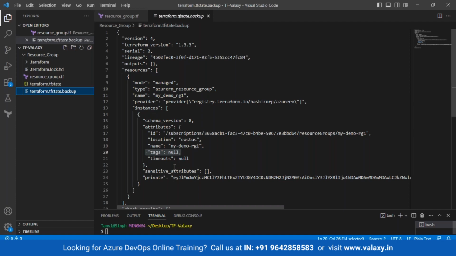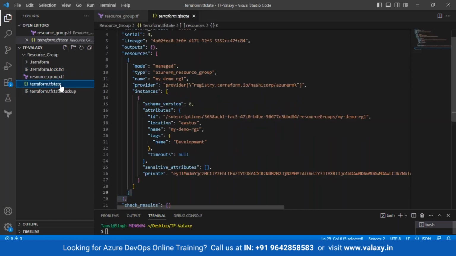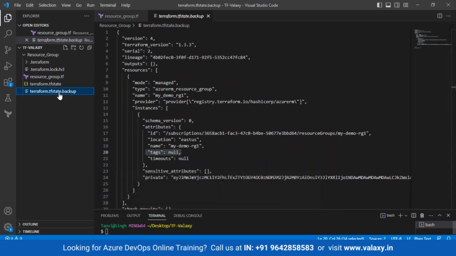That is what Terraform does automatically from their end. Okay, so 3 important files today I talked about: the lock.hcl file, the tf state file, and the Terraform tf state.backup file. Definitely an interview question, and these are the important state files. Now how does the state backup file get created? It gets created automatically when you make any modification to your existing state file. The state file gets created when you run the Terraform execution plan for the very first time. The lock file gets created when you run the Terraform init for the very first time. It locks the provider constant. Understood? 3 files. Okay.